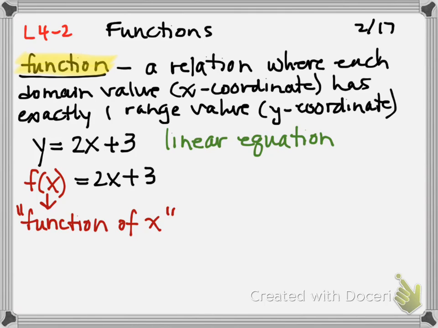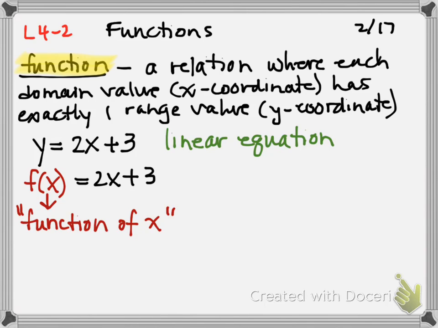So now this tells us this is going to be a very special kind of relation, that I'm only going to get one y value for each of my x values. Now, I can have a repeated y value as long as it doesn't match up with the same x value. So I can repeat my y's, but I can't have an x pair up with two different y's. That would not work. So that's just called a function of x.